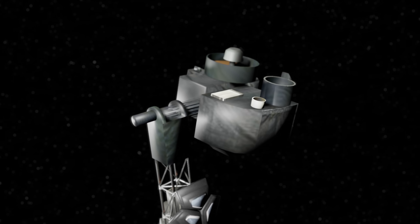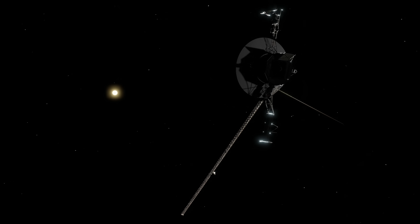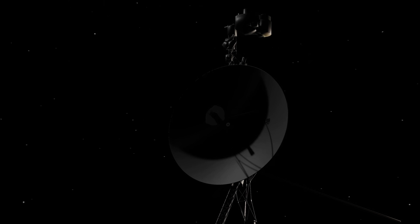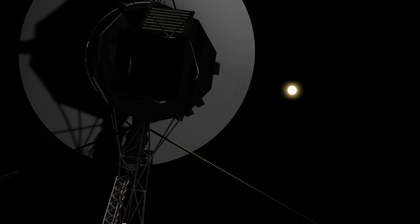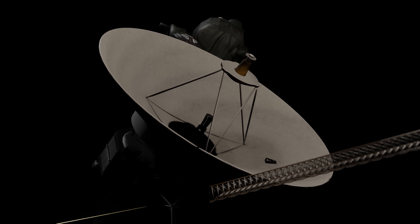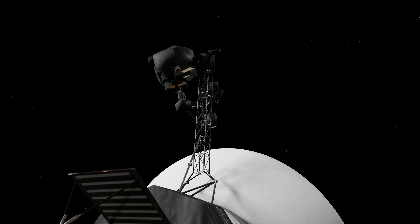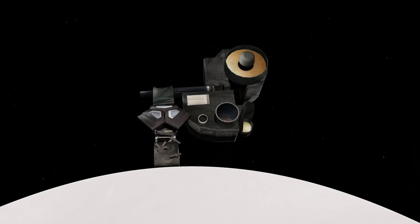But assuming the cameras were still in good condition, what would they see if they were turned back on? Many think that Voyager 1 is so far from the sun that it will be in complete darkness, but this is not true. Despite now being 23 billion kilometers away, the light from the sun is still 16 times brighter than the moonlight here on Earth. However, there just isn't anything interesting or big enough around Voyager to capture on camera. If Voyager took an image today, it would be dark, but you would still see the sun and some planets as tiny, faint pixels.